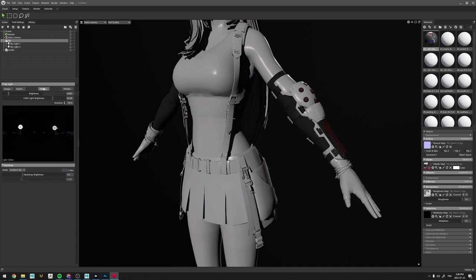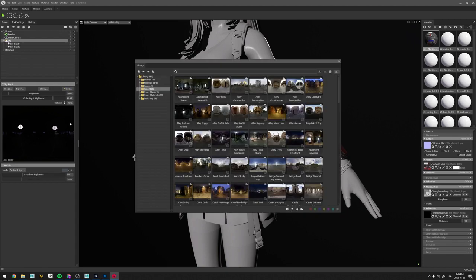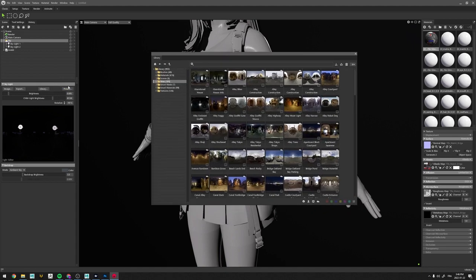There's actually here, if you go to library, either here or presets. Actually, let's try presets. Yeah, see, so when you open the presets here, you actually have a lot of HDRs that have already been created and that you can already use, that all look a bit more interesting than the default one that they have. I like some of these here, these Tokyo ones, because they just have this very nice, moody sort of night scene to them that I really like. So let's try this Alley Tokyo one.